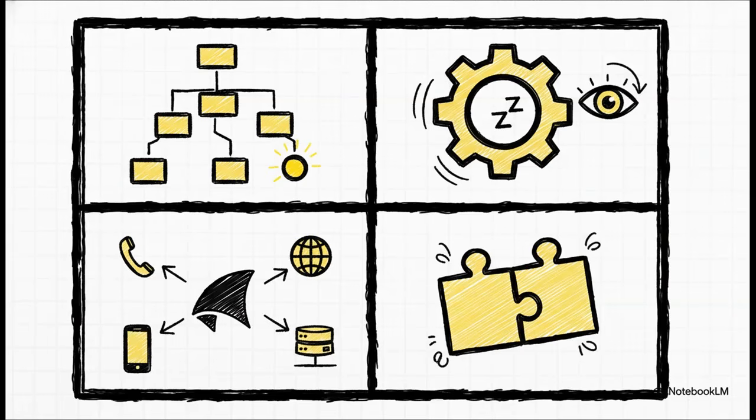And the magic behind it really comes down to these four core ideas. You get that fine-grained reactivity, so no more rebuilding huge chunks of your UI for one tiny text change. It's super efficient because of lazy evaluation. It literally does no work until a value is actually asked for. Plus, it's 100% Dart native, so it just works everywhere. And the API is just so simple and clean.